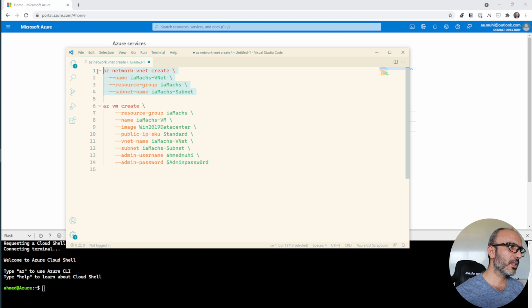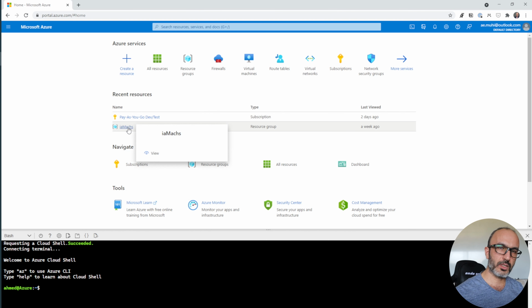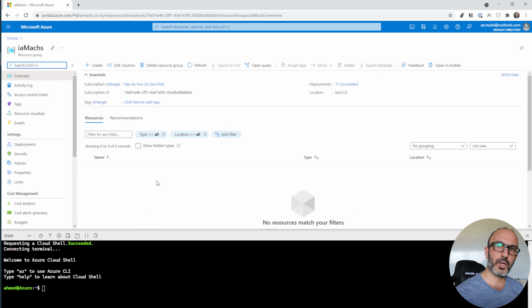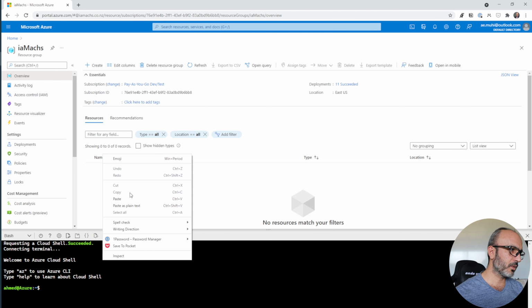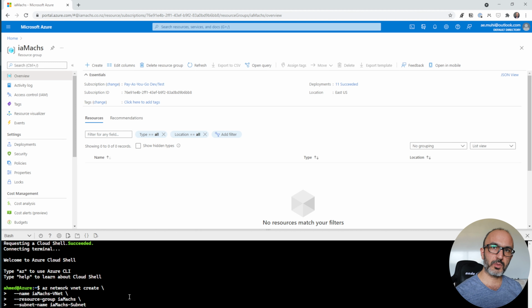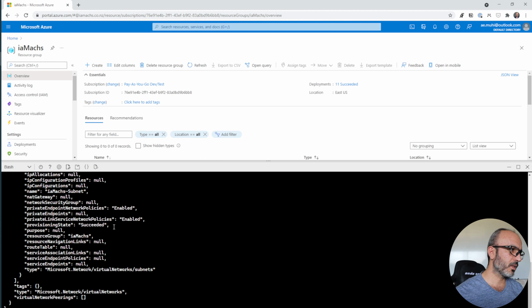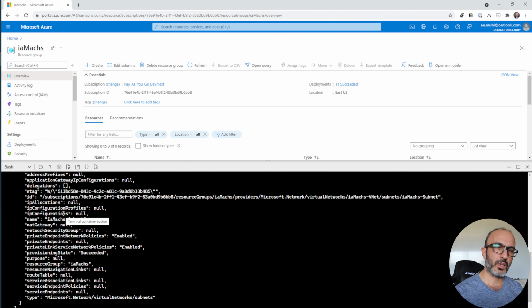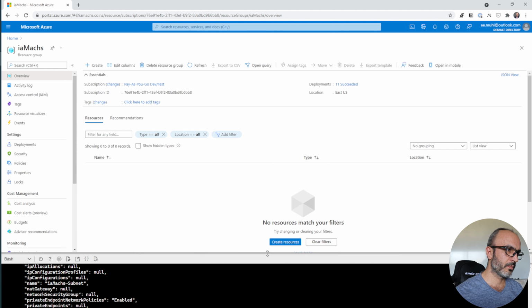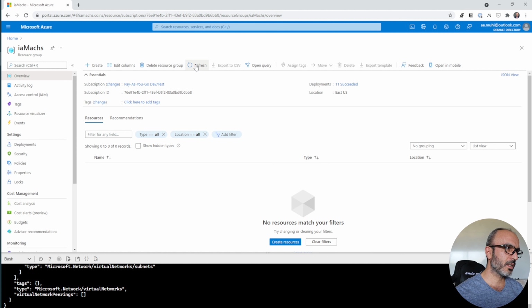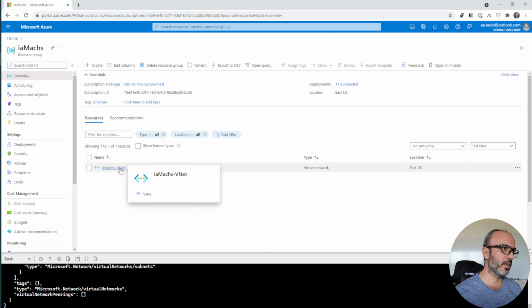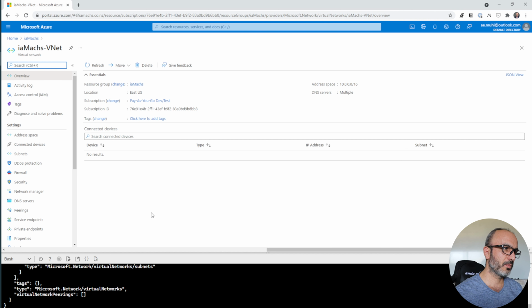So first let's create the VNet. Let's copy this and go inside our resource group, and as you can see here we have nothing. So in here we're going to paste the code, and it's going to give us an output message telling us that it created the VNet and giving us the details about the VNet that it just created. Yeah, it just succeeded now, and this is all the details about the VNet that Azure just created for us. And if we refresh here, it'll take just a second. Yeah, as you can see here, we've got our VNet just created.